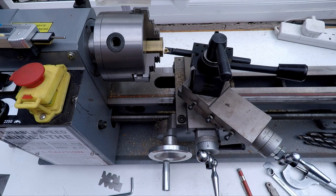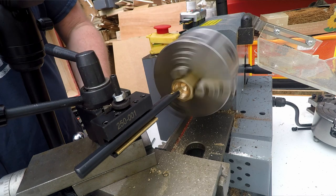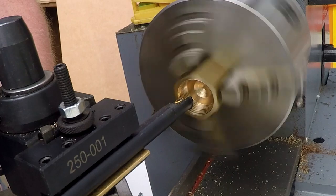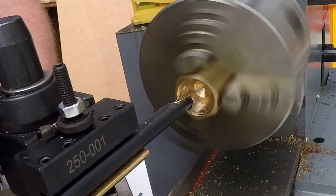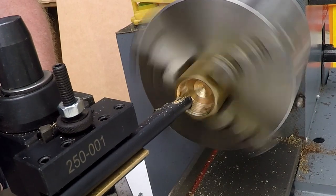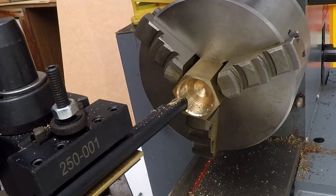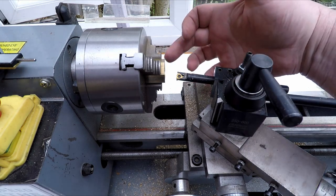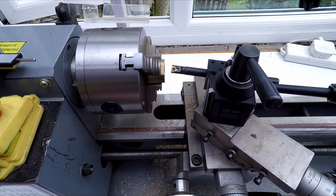Right, so we'll turn the lathe back on, start it off on a slow speed. Okay. See what that gives us. Yeah, that's good. I like that. Excellent. Okay, and for the other chamfer, the outer chamfer, I'm just going to reverse the lathe and see if I can cut it on the back there, save me having to swivel everything around, reconfigure everything. So we'll see if we've got enough reach to do that. If I bring that in a bit closer, that should help. Makes it a bit more rigid as well.